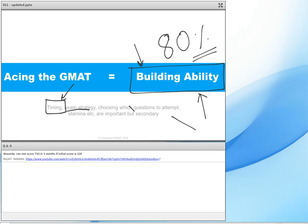So all of these things, if you're sweating about them today, and if you're just beginning your preparation, if your GMAT score is not 670, then don't. Focus on building ability. That's the one thing that I want you to take away from today. And just to add some weight to it, we've delivered 10x as many success stories as anyone else has. And then you go watch those interviews. They're going to talk about this piece over there.